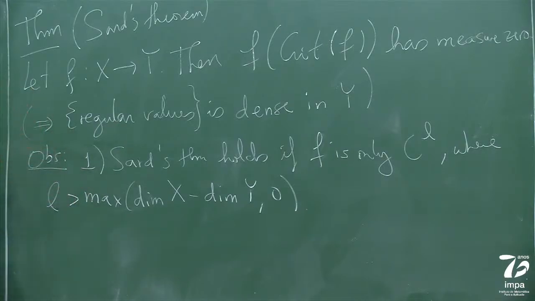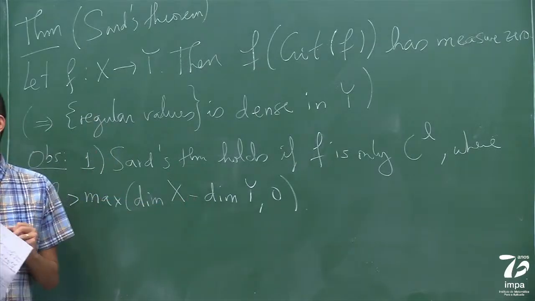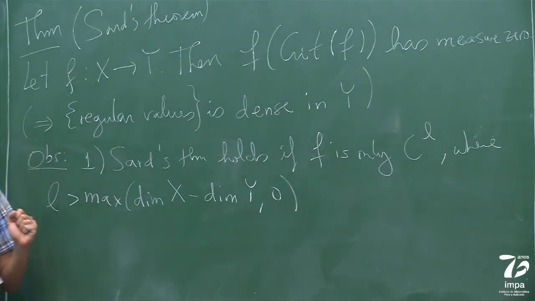Okay, which is kind of the very first proposition that we had, that a map from Rn to Rn that was C1 had the property that a measure 0 set gets taken to a measure 0 set. So you need at least C1, but this is kind of a technicality. But if the dimension of X is very big, then you'll need more derivatives. You can see this in the proof, but I don't want to be so precise there. But in general, I'm just going to assume that L is infinity. But if you really want, you could require something weaker.